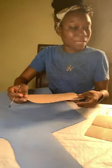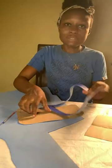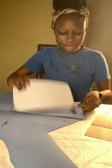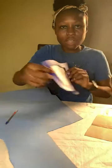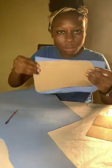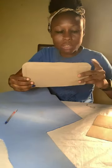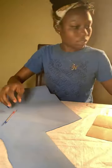So this particular one for this. Sorry guys for the noise. So this particular one for this. Let me show you guys something. Okay. So I actually curved the edges on all of the sharp corners, because I wouldn't want our machine to interfere with it. That's how we are sewing.